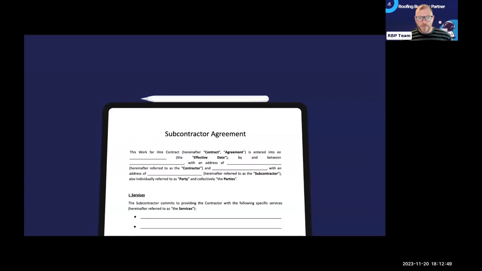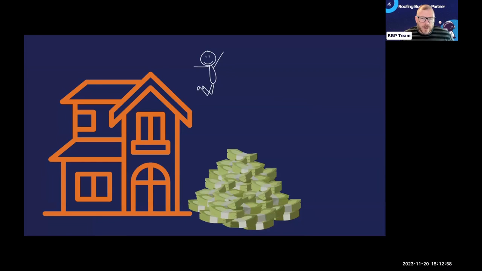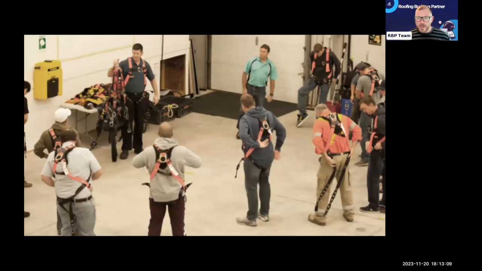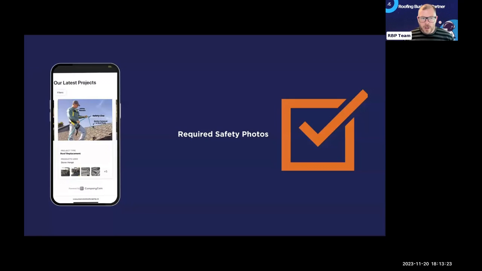And so we try and solve that problem by making them sign subcontractor agreements where they are supposed to take responsibility, so that we can also make sure they have workers' compensation. And so that's in place and that's supposed to try and take care of worker safety. And that way, if they get injured, we can enforce their need for fall protection training, right? And we can make them show up and say they have fall protection training from a third party. We can force them to do a site-specific safety plan and identify the hazards that exist on site and the consequences of ignoring them. We can even make them required to take photos documenting that they put the fall arrest on the roof.